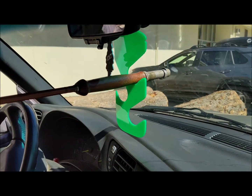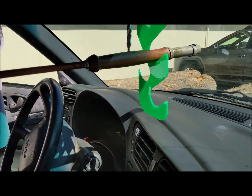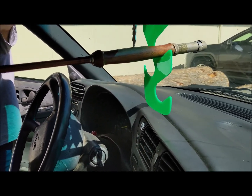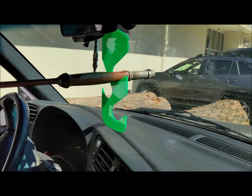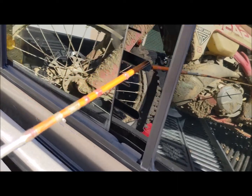There's a rod there, locked in place. And then there it is hanging off the dash. So room for 3 rods. Pretty well contained, pretty well protected. It's beautiful. Then from the outside, you can't really even see it.